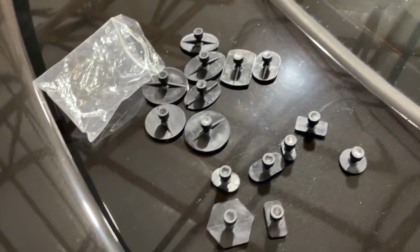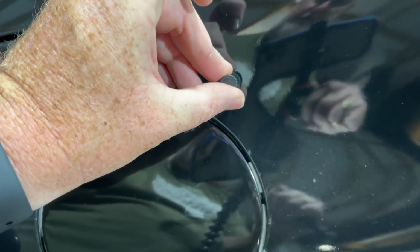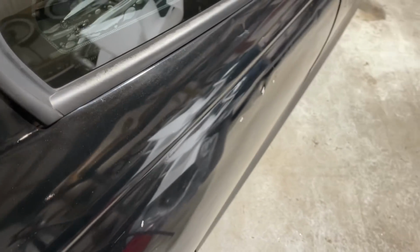Let's get into it. Now you can see I got all of my tabs laid out here. And this is the one I'm probably going to use a lot because I want to get some of these other dents that I've pulled, like right here, here, down here with the puller, and see if I pull these out with the little one, how we're doing there, especially with these right here too. So without further ado, let's get an extension cord and whatnot plugged in and let's get to work, baby.